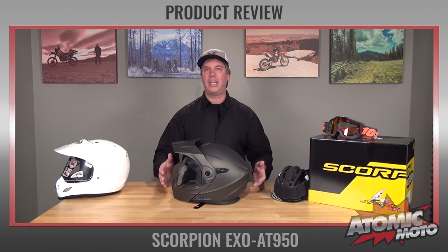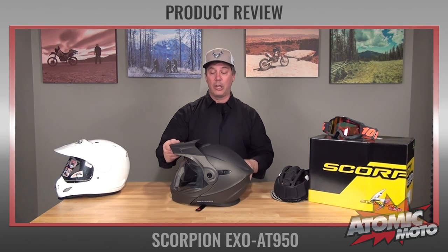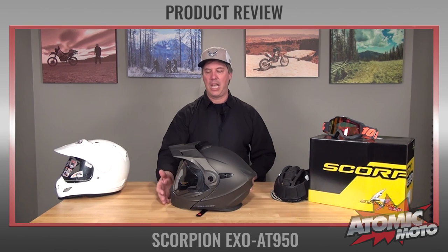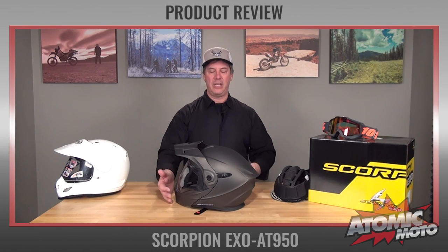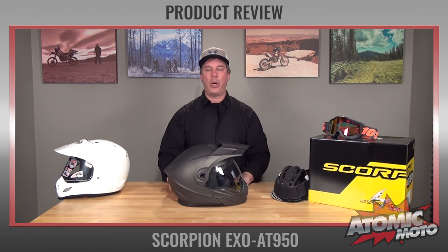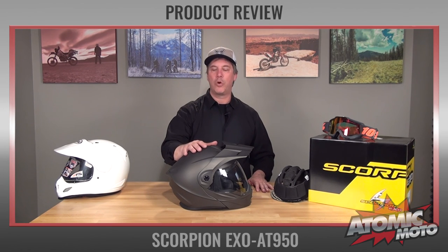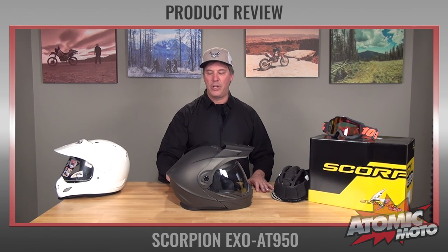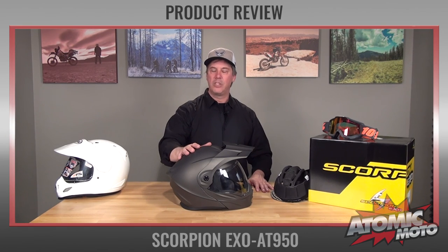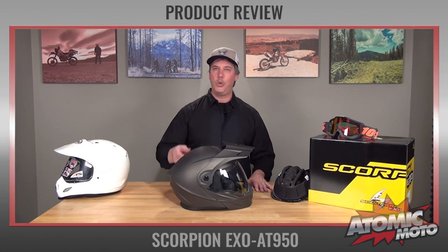It comes in a wide range of sizes. The styling is awesome — the first time we saw it, it was a little radical, but someone here actually compared it to a Ducati Multistrada, which is a great comparison. We think it's a really forward-looking design that looks even better in person than in pictures, and the graphics look fantastic. The EXO AT950 is an out-of-the-park home run — it blends lots of features at a great price point with Scorpion's proven build quality. It is absolutely bomber recommended. We are AtomicMoto at www.atomic-moto.com, home of the bombers, and we hope to see you out on the bike.